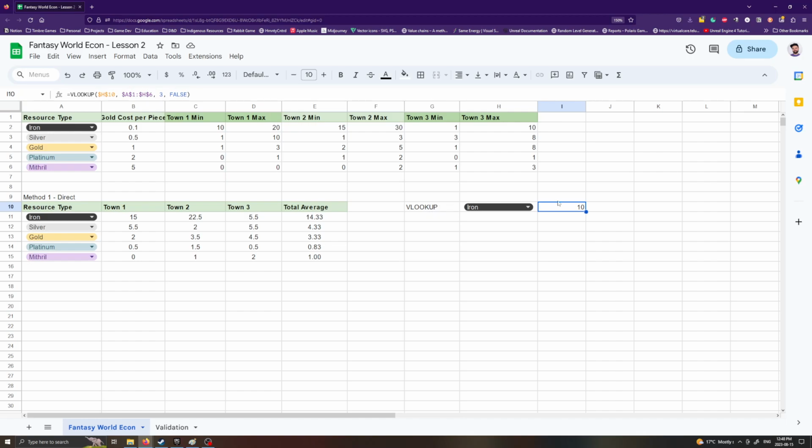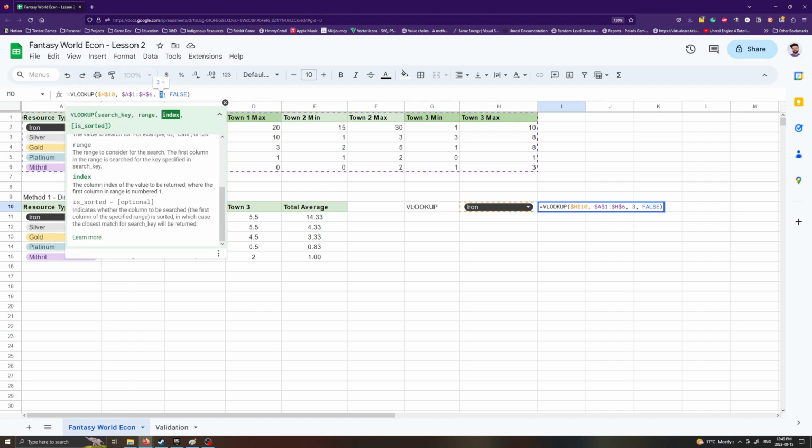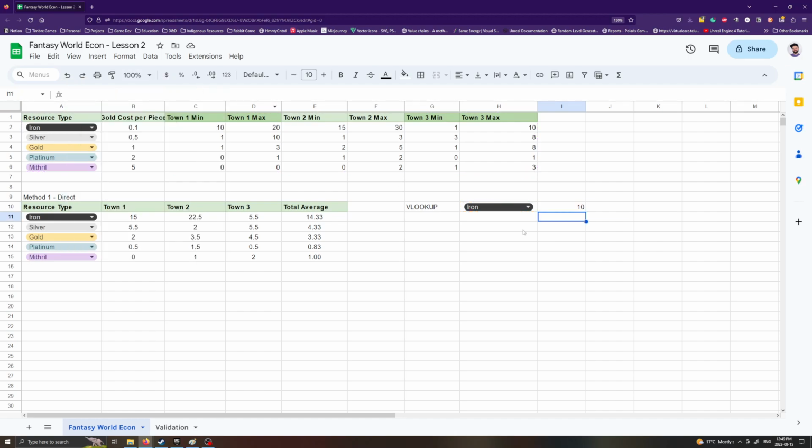So the things that are good about this is it's a pretty simple sort of function. Makes a lot of sense. The part that I don't love about it always is that it's one dimensional, so it's only looking in one vector, like it can either look up horizontally or vertically in one column basically. So for beginners, you're going to see this a lot in spreadsheets, probably from other people and other designers. It's not a bad function. It works. This column number can also be a little bit tricky sometimes, so that's something we'll look at in a moment.